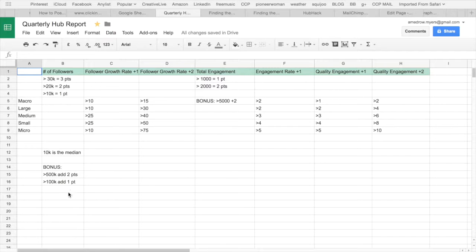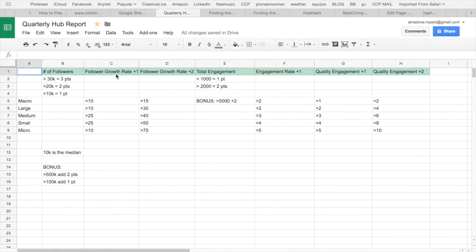You did get a bonus point or bonus points if you were just a gigantic hub, because getting featured on a gigantic hub, while very unlikely because they have so many followers and so many people are tagging to that post, you'd really have to have an outstandingly crazy image to get featured there. But that's going to translate to thousands of people seeing that post and potentially following your account as well. So we gave them bonus points here.